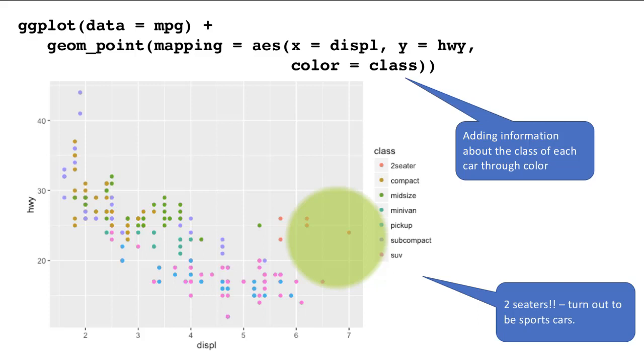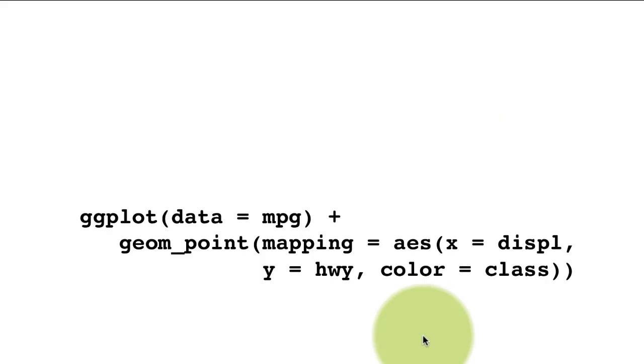So we just used that aspect or that part of the story to indicate how we can add more information to a two dimensional plot. In other words, on a two dimensional paper surface, we can actually plot more dimensions and indicate information about more dimensions. So that's what is useful. Of course, we could have shown some other aspect here, but this time class was what helped us to find out and diagnose what the problem was.